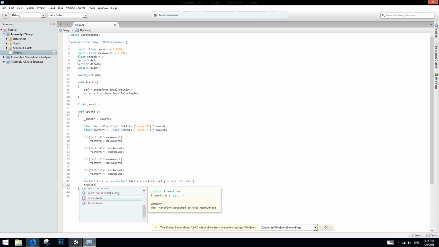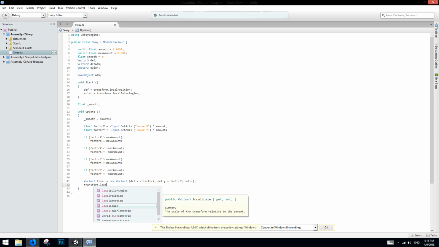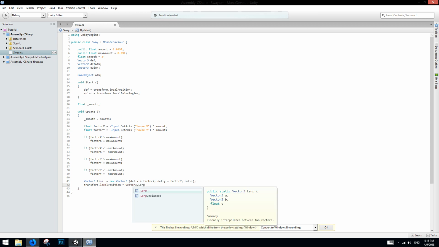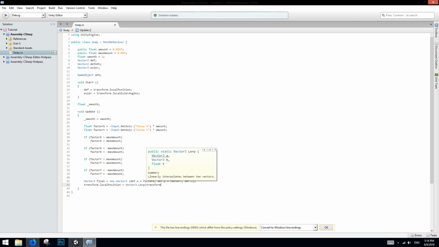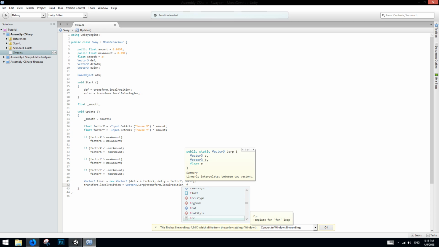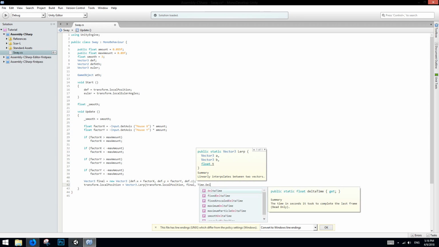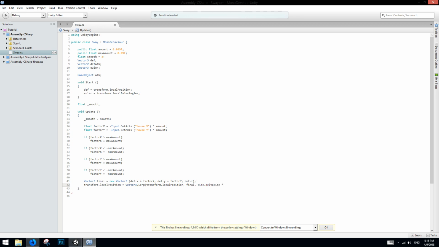And let's go transform again. Dot local position is equal to vector 3 dot lerp, and let's go transform dot local position, and then final again separate, and time dot delta time, and multiply it by the smoothness, so smooth.